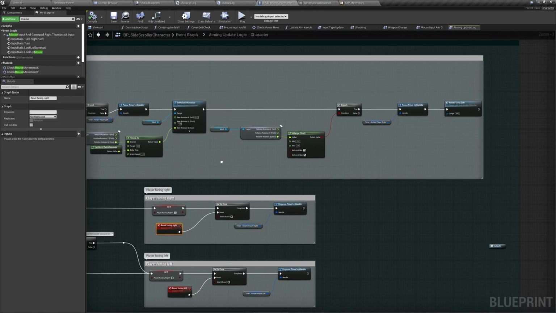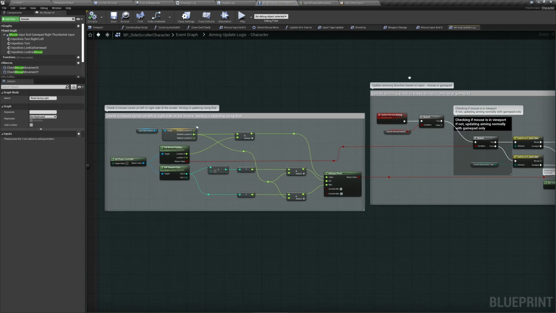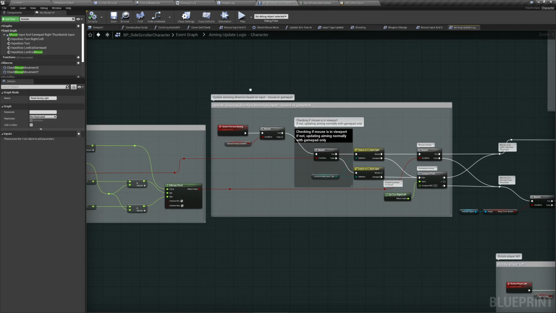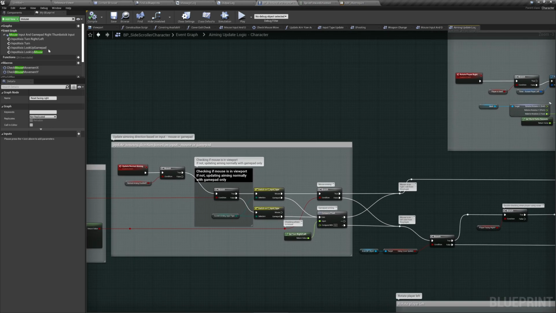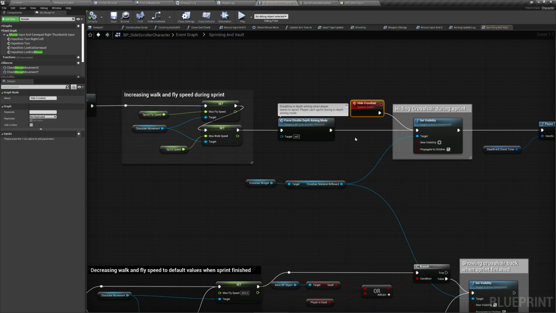Not sure why this crosshair is showing up. That's interesting. Okay, but I'll show you how to debug this. Okay, hide crosshair.